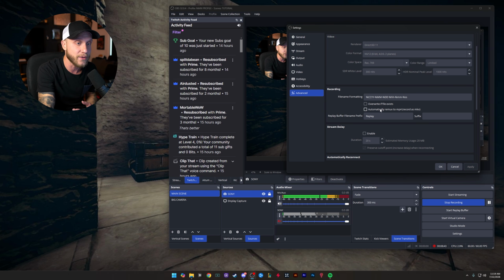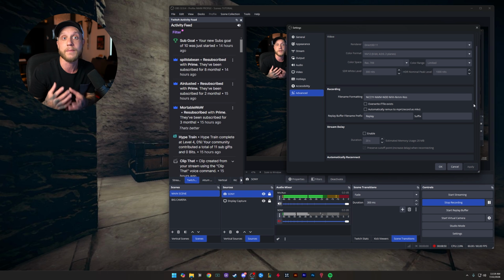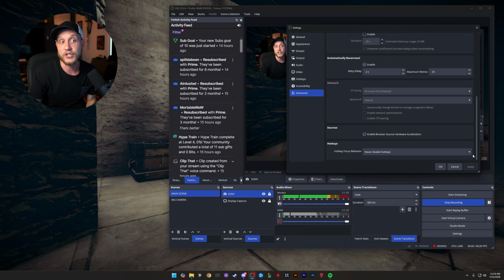That means as soon as you hit stop recording, it turns it into an MP4. And if you were to get a blue screen or an error message or something happened, your encoder got overloaded or something and it starts getting all choppy, it would save that whole file up until the point where it got corrupt. So you would not have to start from the beginning. So very important, and not a lot of people actually know that.